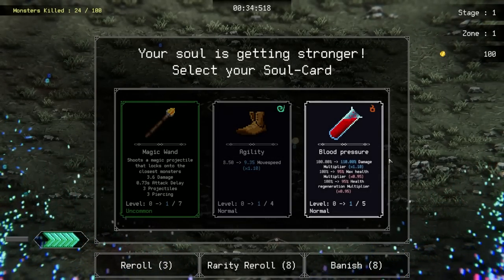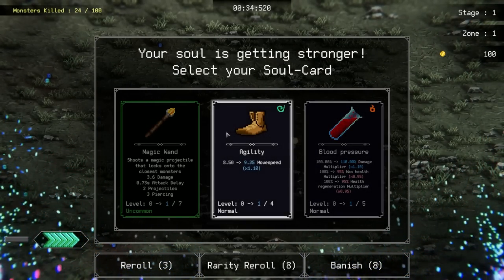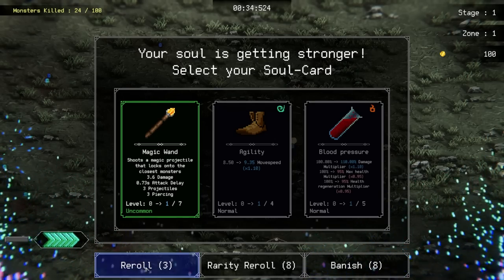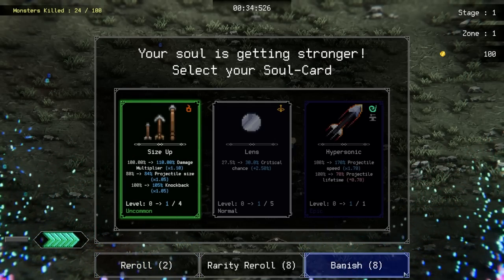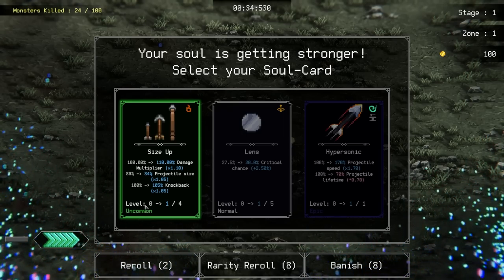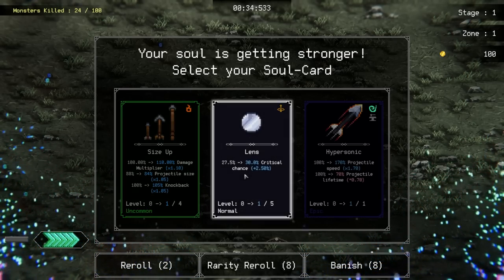Perfect. Okay, blood pressure. Extra damage, reduce max health, regen, magic wand. Yeah, I don't want to waste too many rerolls. Or, do the rerolls come back but not these? I think that might be the case. Size up. So bigger damage, projectile size, and knockback. So size up is good.